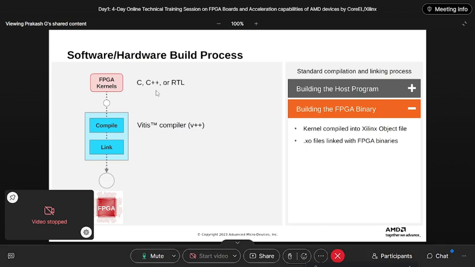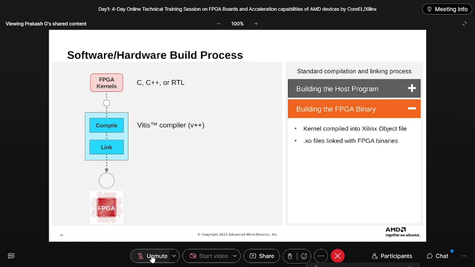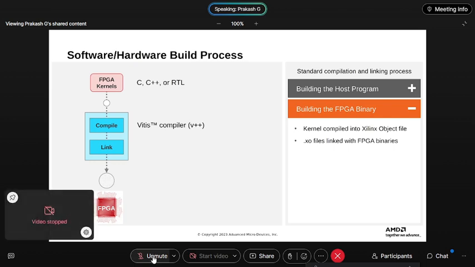Sir, when you say C, C++, are you using HLS or the Vitis compiler? See, HLS is a basic building block tool, and with the HLS tool we can go for acceleration, but it will be function based. I can take one particular function at one time. Whereas in Vitis, I can take multiple functions and different engines. I can put some portions in the FPGA, some in the PS, some in AI engines, dividing the application code.